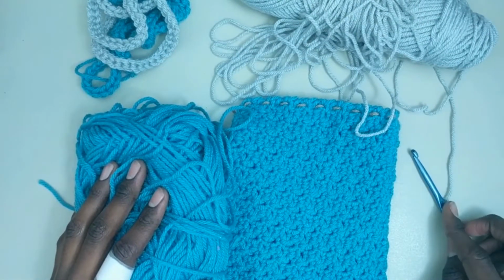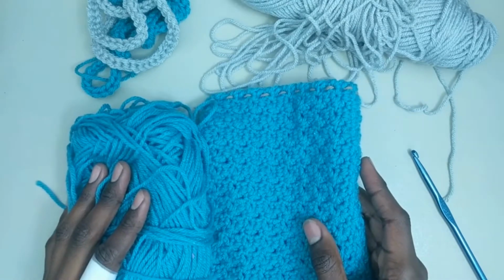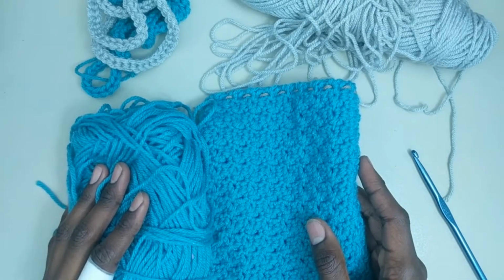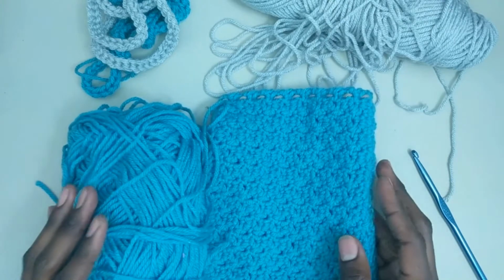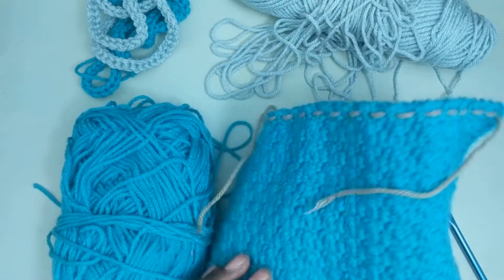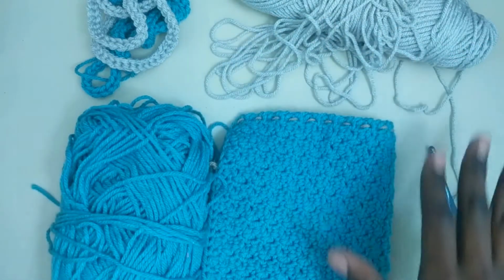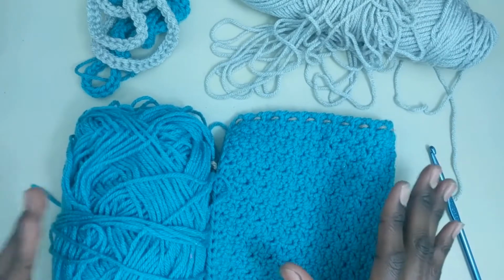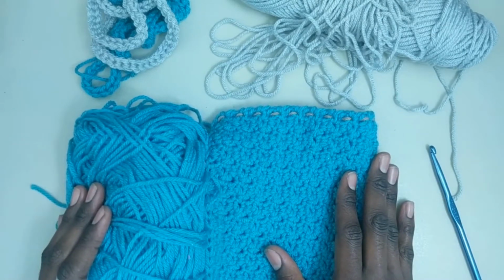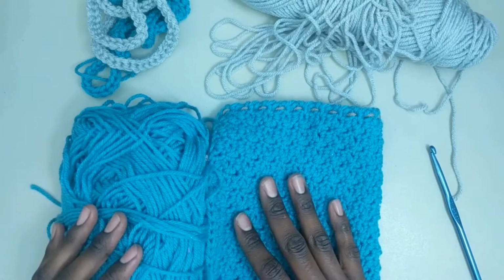And so we work this pattern in the lemon peel stitch, which was the video that I made previously. So I encourage you to watch that so that you can see how to do the lemon peel stitch. But the pattern for this bag is very, very simple. You're basically just making a couple of rectangles and joining them together in a certain way.